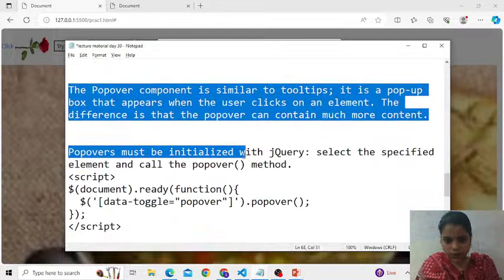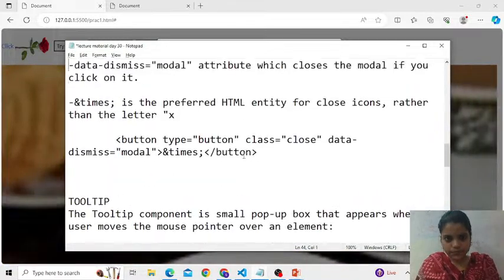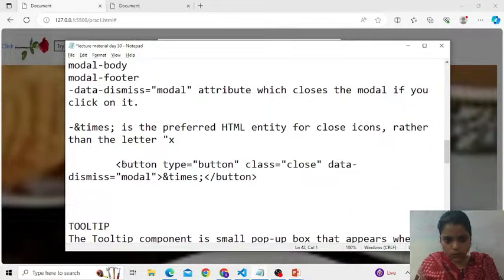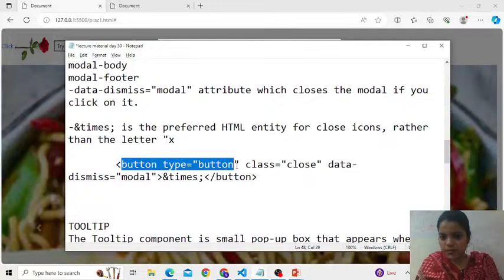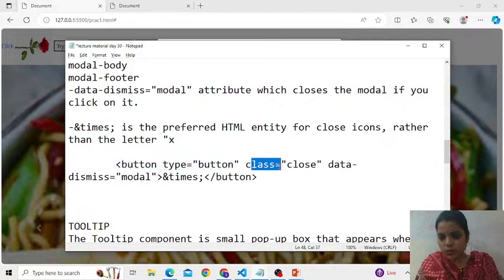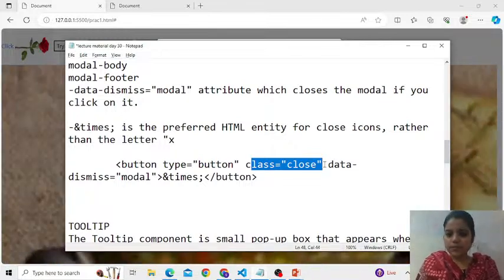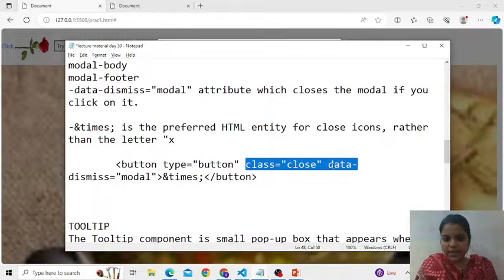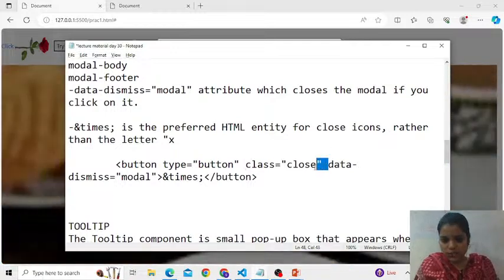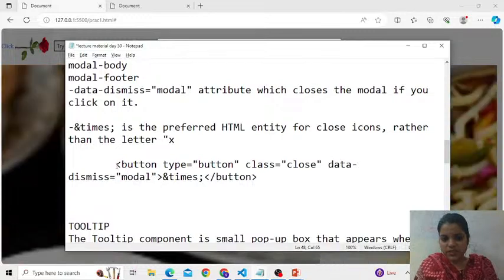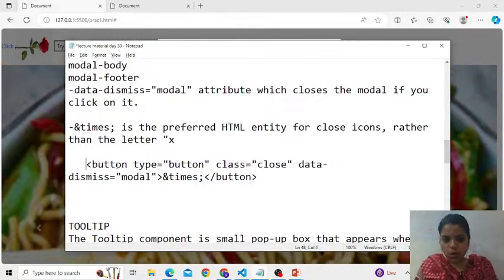I'll just explain it to you. Okay, look here, button type is equal to button. Class is close, because when you say class close, it will automatically make it disappear. Okay, data dismiss, but whom to close? This is what data dismiss talks about. People, data dismiss. Whom to close? The modal.